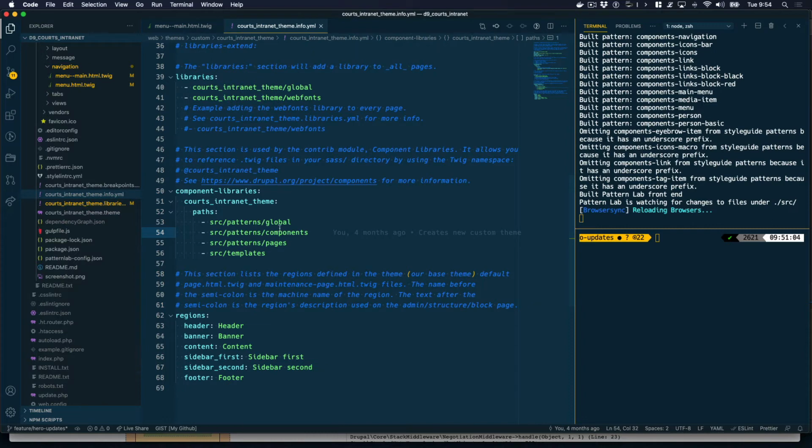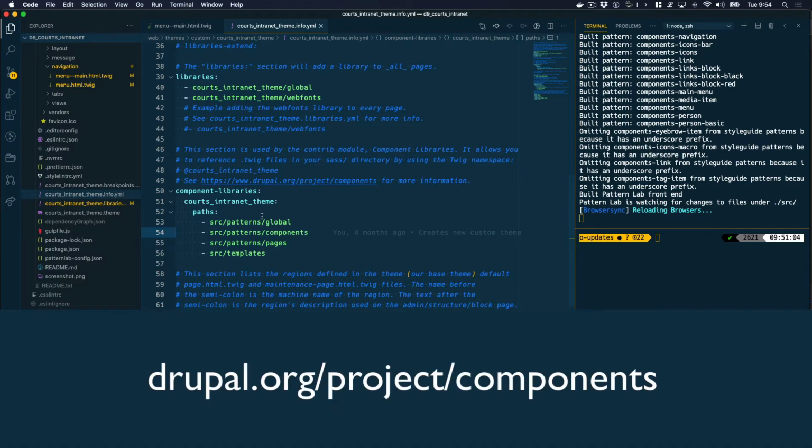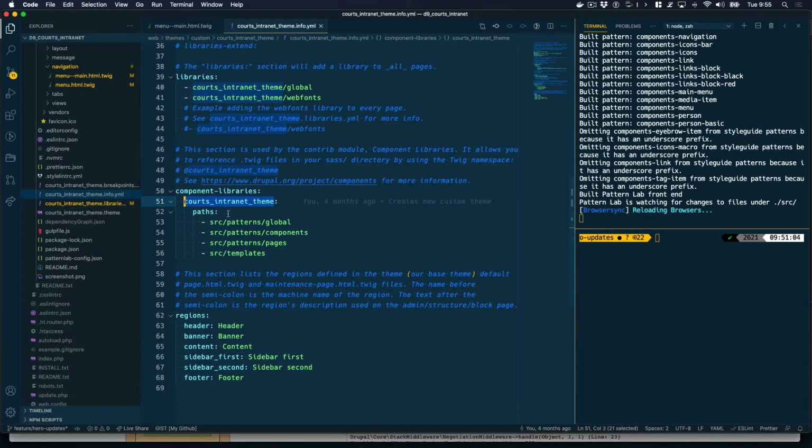The namespace is very important. It's something that is required if you are going to be working with components in Drupal. And for that to work, you need to download and install the Component Libraries module. So make sure that that is downloaded and enabled on your Drupal site. And with that, you will have a namespace like this here where it says component libraries. This is the module that allows you to do that. And then you create your namespace. You can name this namespace anything you like. In my case, I like to always use the name of the theme that I'm using. And my theme name in this case is Quartz Intranet Theme.